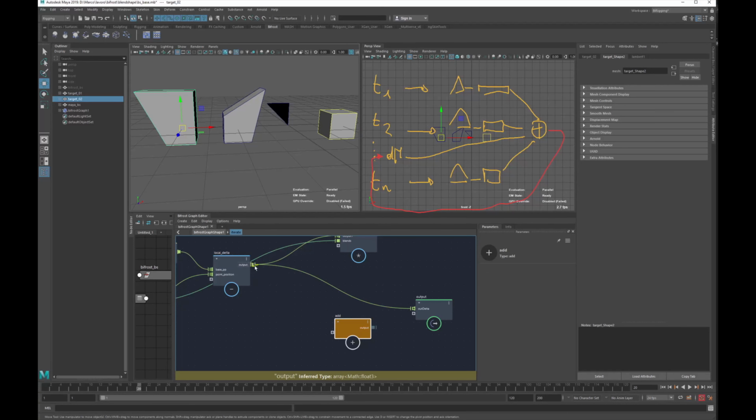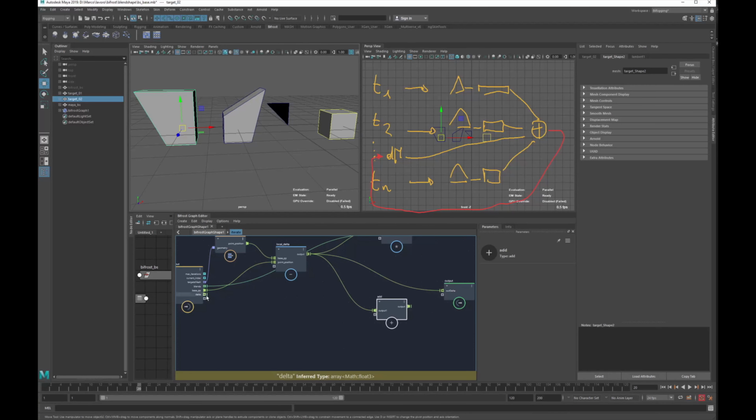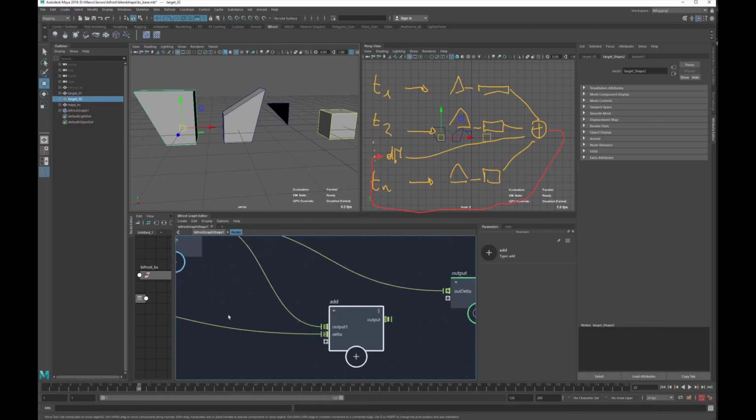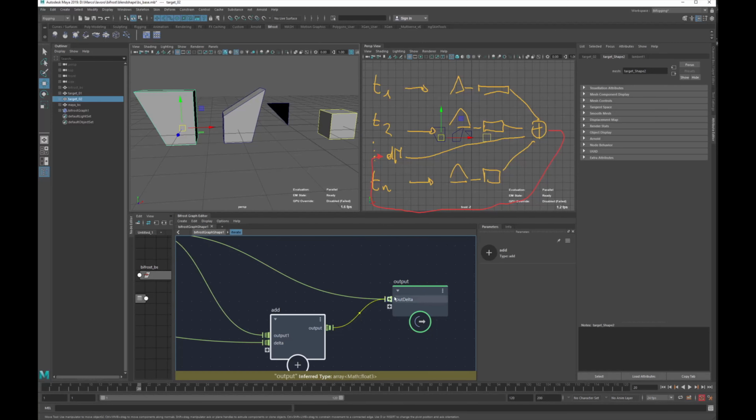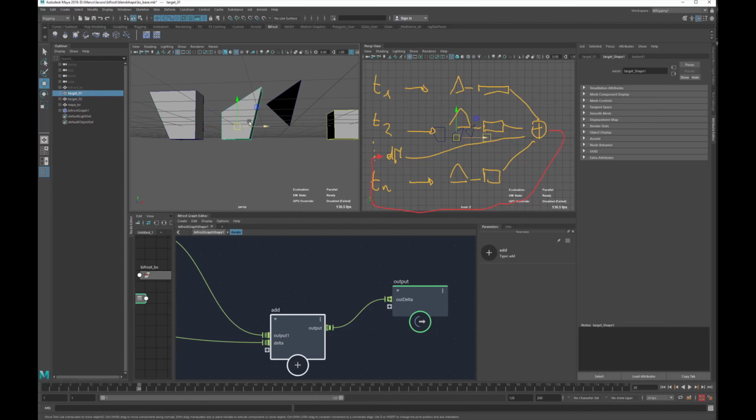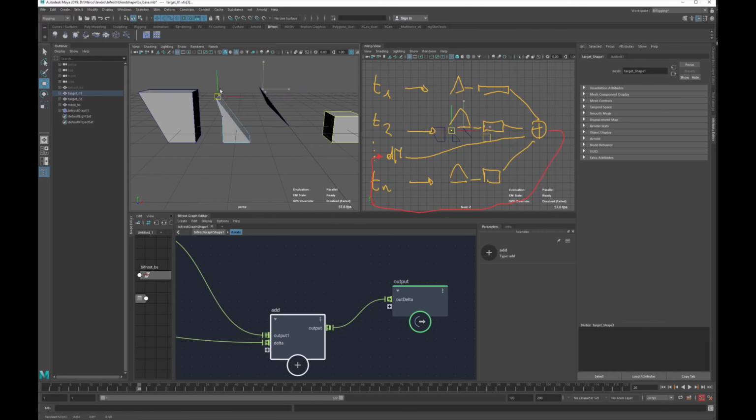So what we have to do is this plus with our delta. We have our local delta, plus our previous iteration delta, and now if you see, we have both together. If I move this one or that one, I have both the vertices together. Cool.